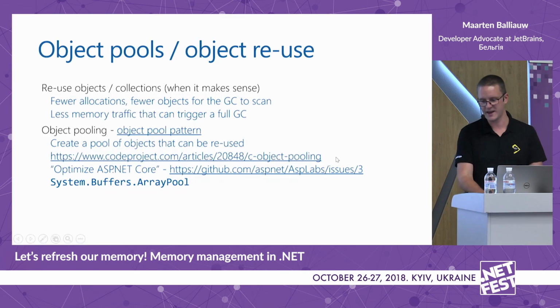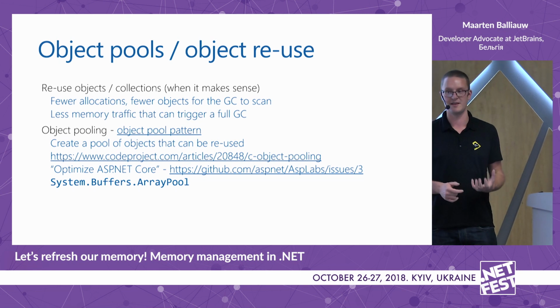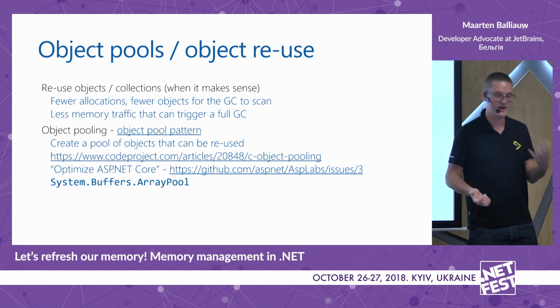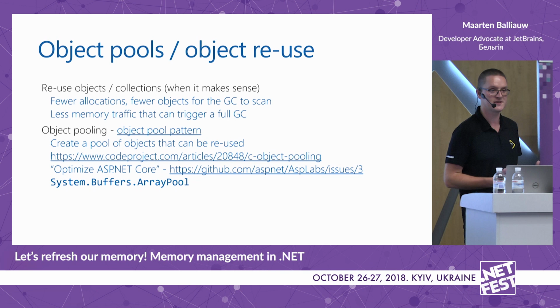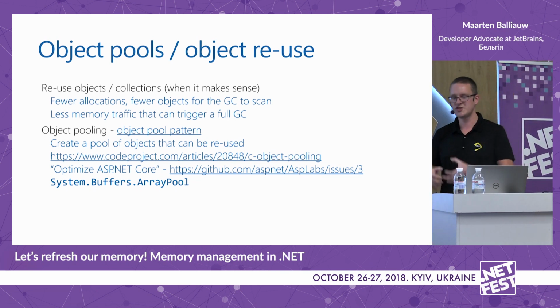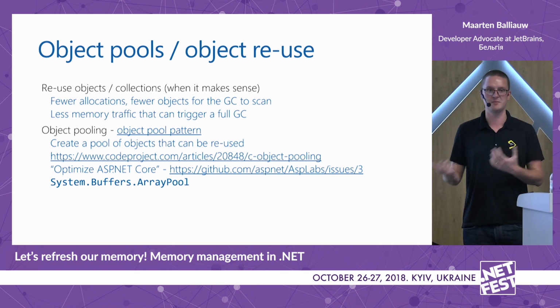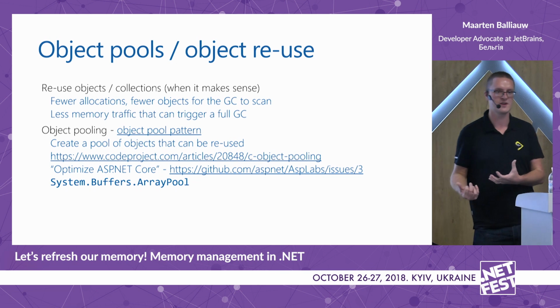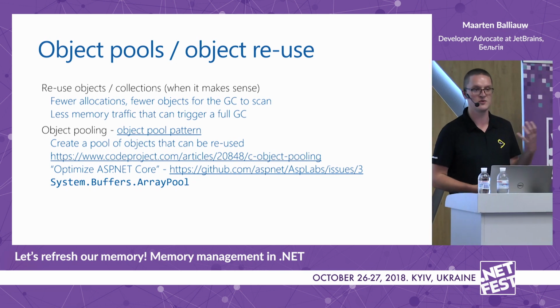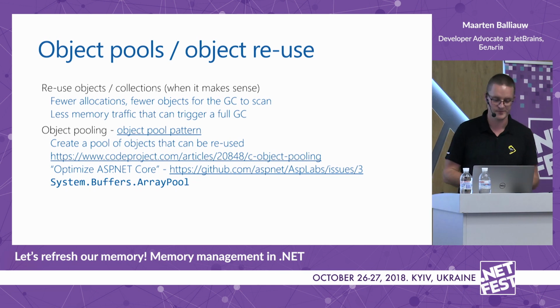The point that I want to make here is that it may make sense in your application to reuse objects and eventually reuse dictionaries and collections and so on, because that may mean that you're doing fewer allocations. In my case here, the shape of my dictionary would probably be the same. The only thing that I would want to have is updated ratings and updated number of votes. So all the rest could be the same. I could reuse the collection and even the objects that are in my collection there.